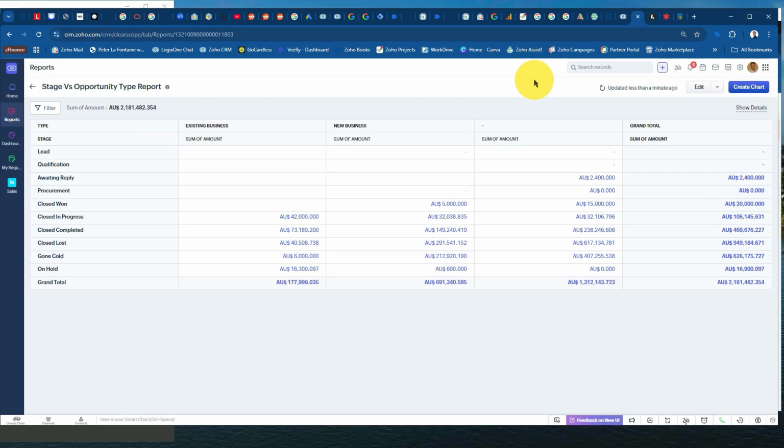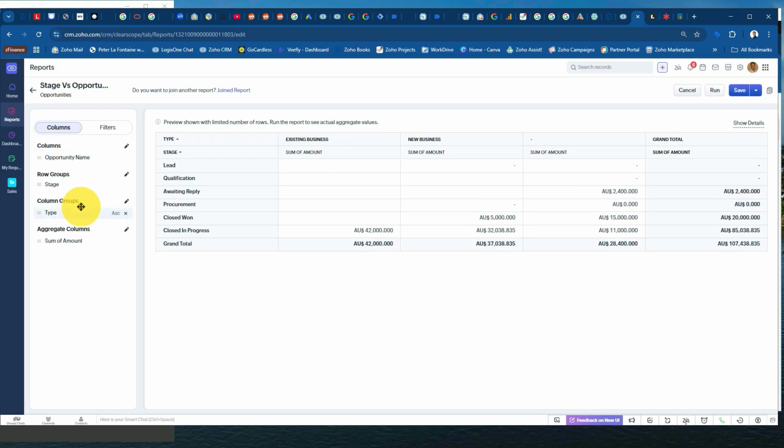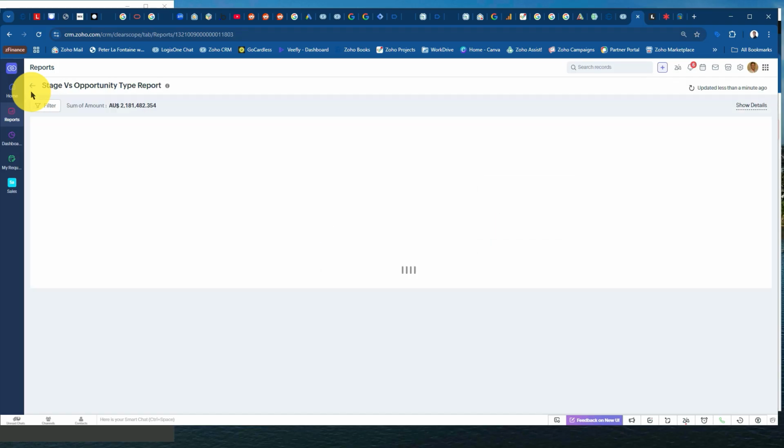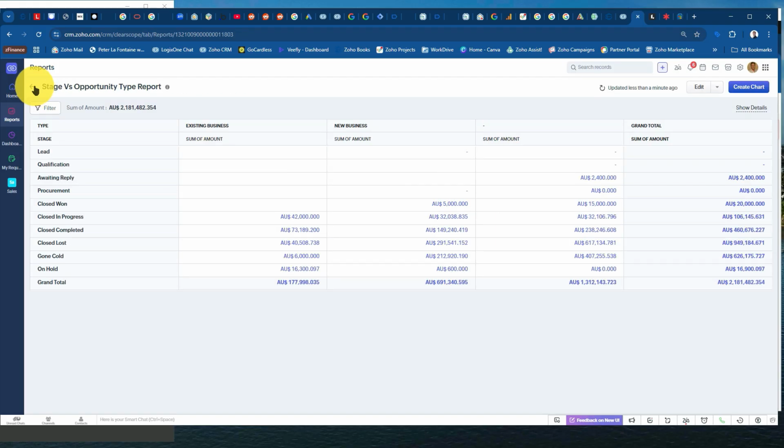You can turn it into a graph, and then you can edit this report and change things like the columns that you show and the filters that you're running the report on. So show me it for this quarter, or show me it for last quarter, and so on. It's really easy to do that in here. Let's jump back out of that. So that's the reports module.